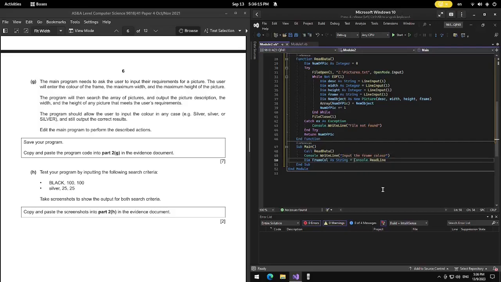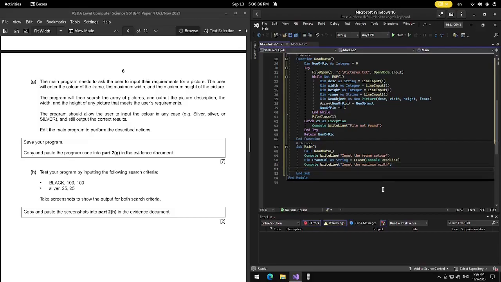So this will be our case, and then the next three lines will be the same. Console.writeLine, input the maximum width.